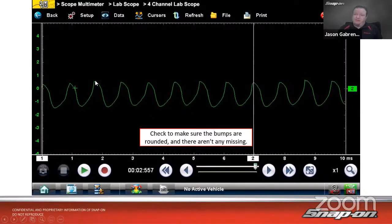So let's say, for example, this one right here, this one with the little fuzzy thing on top. Let's say that one's just missing, gone, flat. This one's missing, gone, flat. That would indicate a bad commutator. And a bad commutator can cause an intermittent no start.